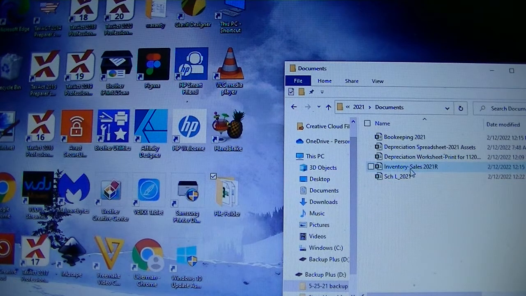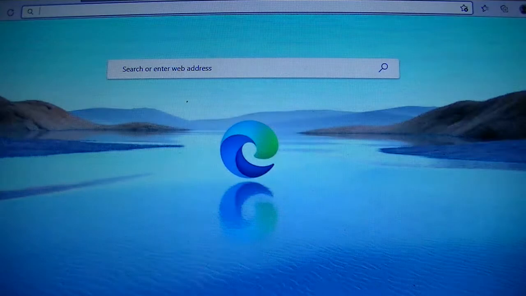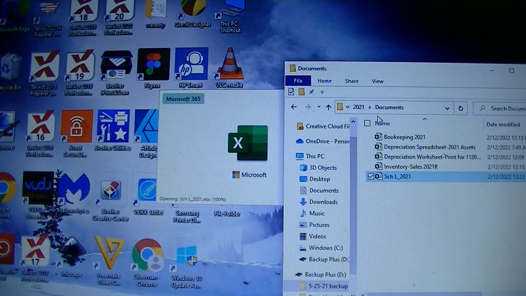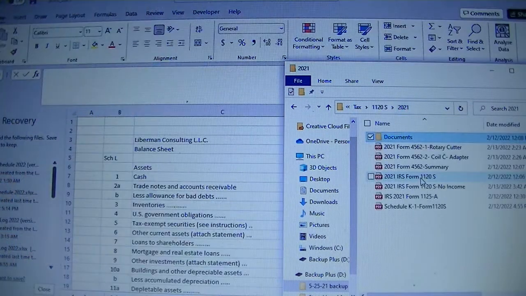So let's pull, I like to call it Schedule A, but let's see if we'll be able to restore our form since we didn't save some of our changes. Okay, so it's not doing it for us. Okay, we have our Form 1120S.